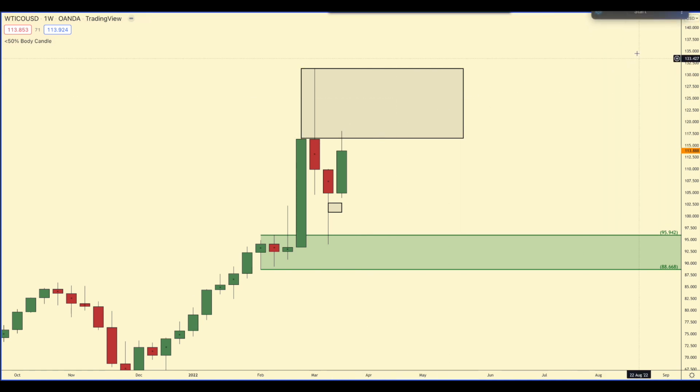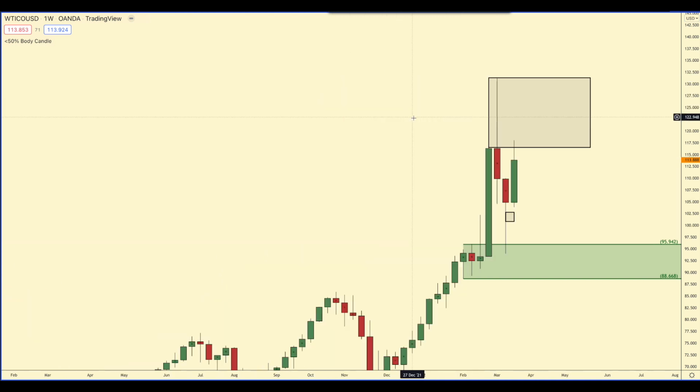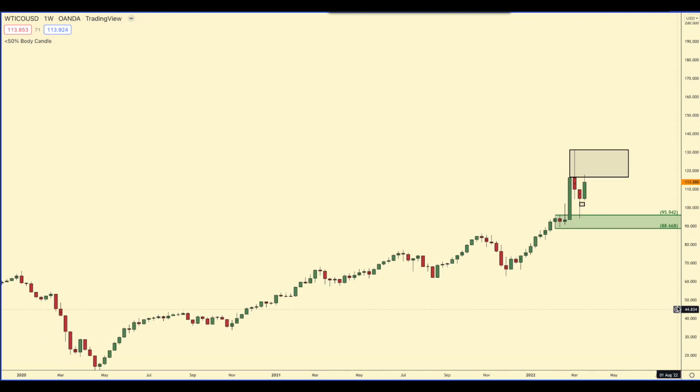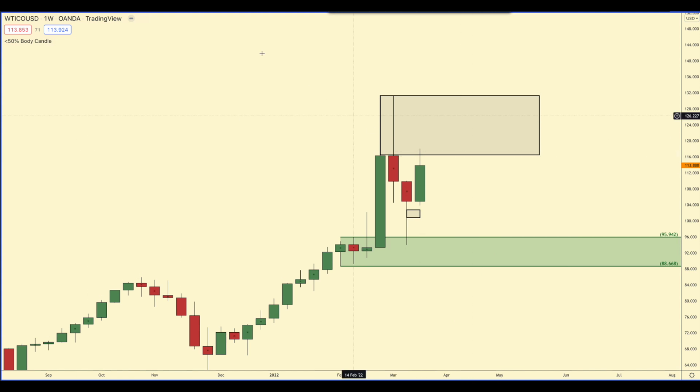Or if you're really, really bullish, you could also just say that the high is the profit margin, which is a little more risky, but technically for all of your take profits, it is somewhat in play where you think that all prices are going to go to all-time highs. And if you look at the long-term trend, you can really see that it's very possible to get up there. So we have our higher time frame zone.